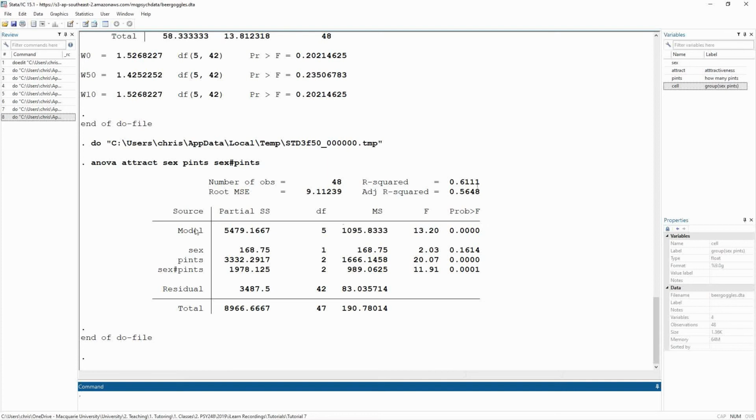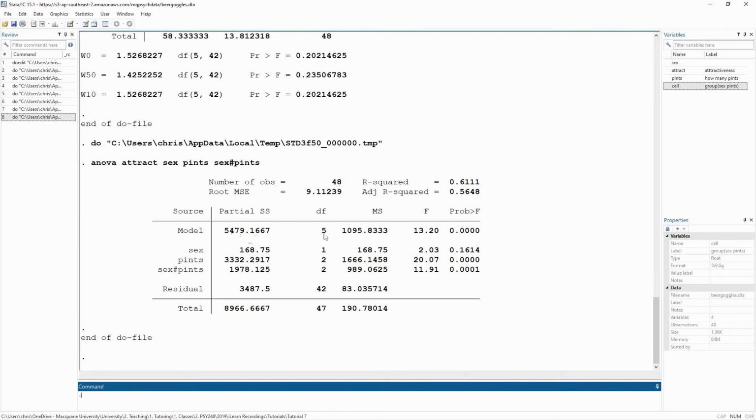Now, the last 2 weeks, our model line has been the exact same as our sex and as our main effects line. But now if we look, it's totally different. None of those numbers even look remotely the same except for this p-value here. And I can guarantee if I had that to infinite decimal places, they would not be the same either. What's going on is we have each of our effects laid out one by one. So we have our gender variable, our alcohol variable, and we have their interaction.